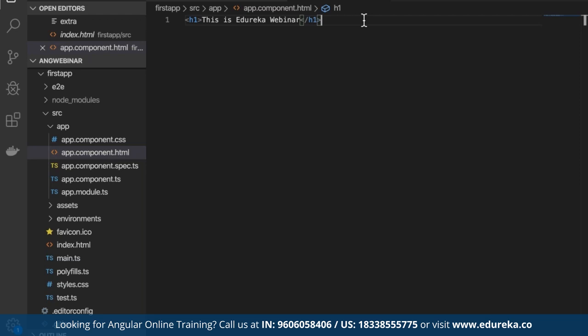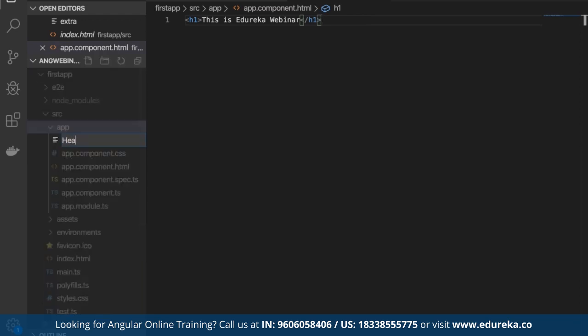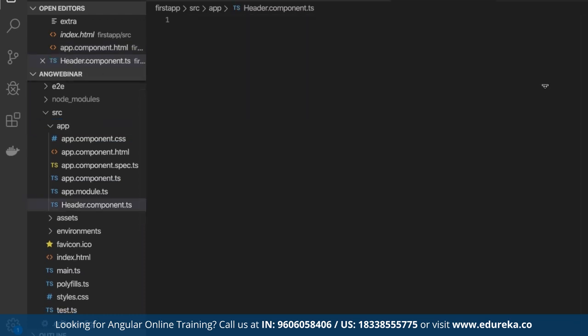How exactly can I start loading my next component? To load the next component, I'll make one more component here. Say I'll give a name as header.component.ts. All the files will have the extension .ts.